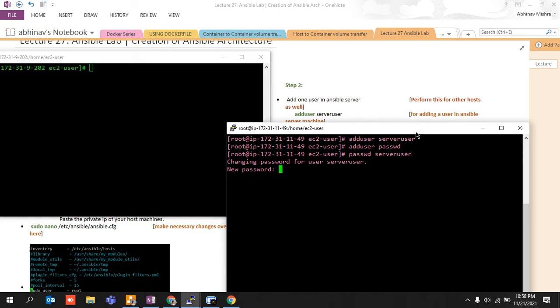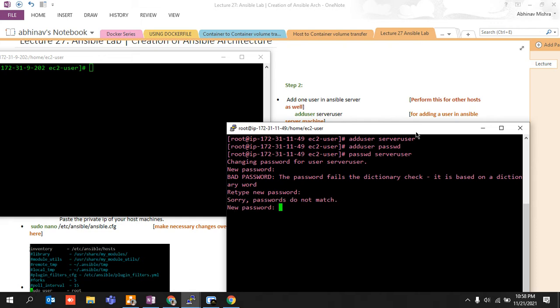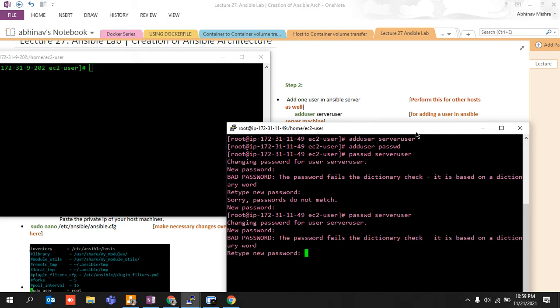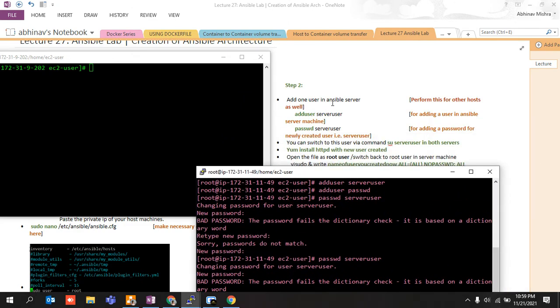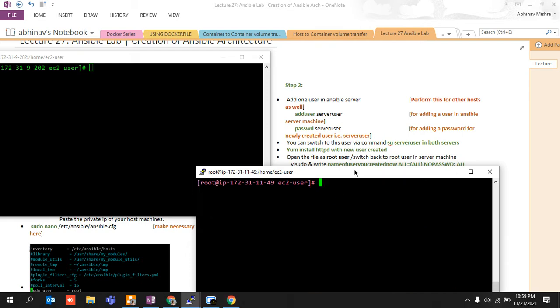Now the password that I gave previously is saying that something is not matching. So guys, what I did right now is I created the same user on my server machine, and I also created the same user in the same fashion with the same password on my host machine as well.